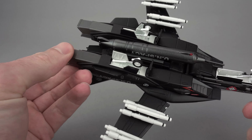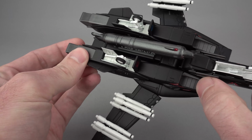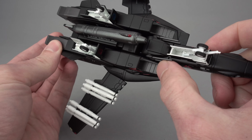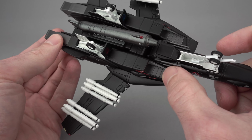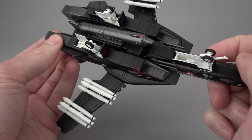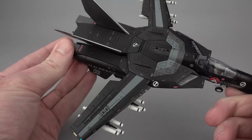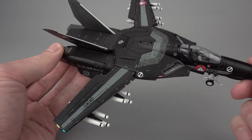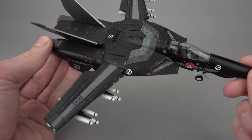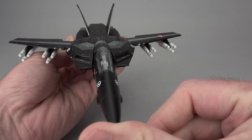Even the paint on the feet being different, the gun, the covers for the intakes being integrated in there. They don't come down because this doesn't transform, but it's a nice little detail point that they include. So a lot of great detail. The panel lines to me are a great depth. You can see them, but they're not like huge channels. I'm sure if you did scale this up, they'd be a little big, but as it is, very, very attractive piece.